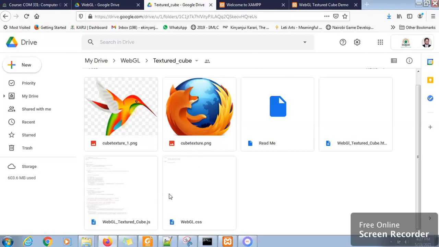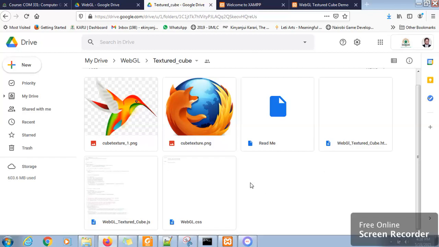Now if we want to run these, we will not go through it in the same manner in which you have done the others. You take note that the HTML file here, which we have called web textured cube.html, I'm going to change so that it reads index.html, because that's the easiest. It will make it easier for you to run once you download it.